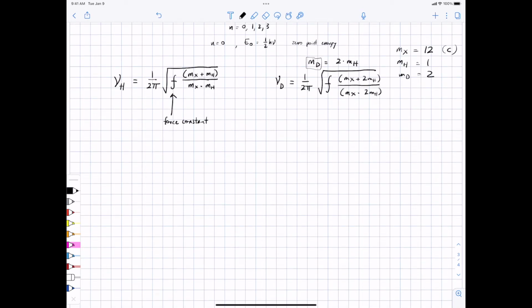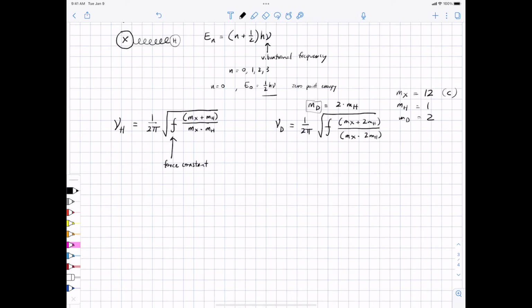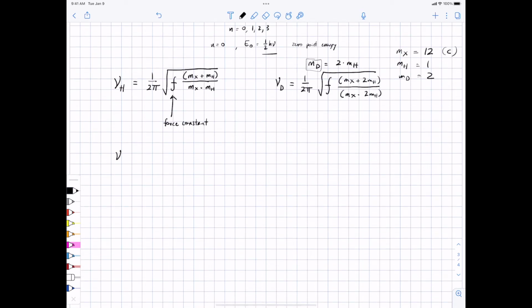All right, so let's see how these differences affect the vibrational frequencies and therefore the vibrational energies of a carbon-hydrogen versus a carbon-deuterium bond. For a carbon-hydrogen bond, for reasons that will become clearer later, I'm going to bring the square root of the force constant out front, and leave the rest underneath the larger square root. For hydrogen, 12 plus 1 is 13, and 12 times 1 is 12. In contrast, for the vibrational frequency of deuterium, the thing under the big square root is 12 plus 2, which is 14, divided by 12 times 2, which is 24.